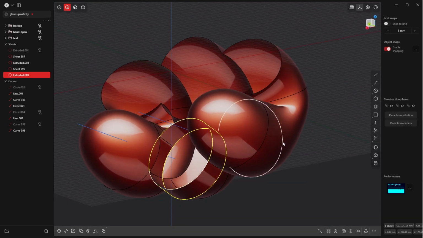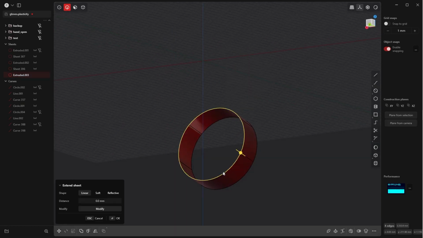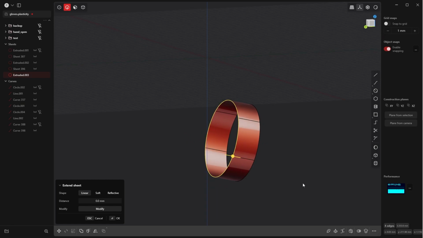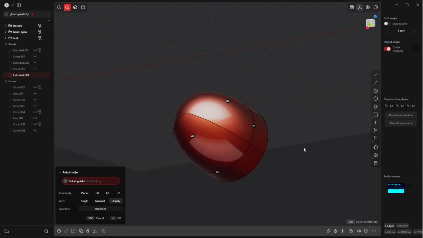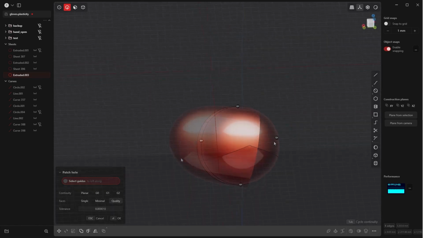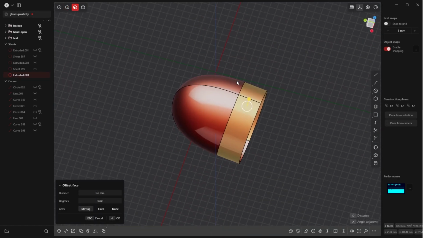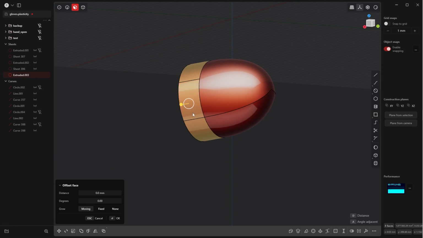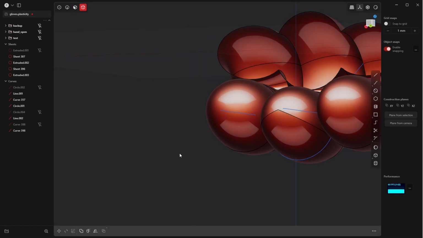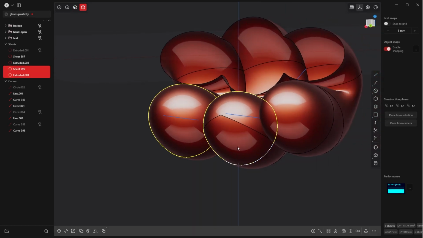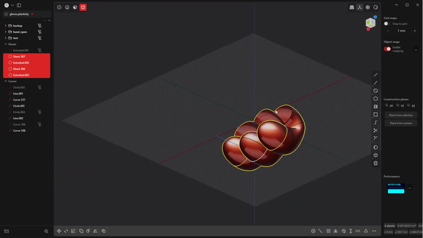We can Shift H again, hide the rest, go to edge mode, select the whole loop, and Shift J and G1. This one looks a little bit weird. It won't be that visible. So let's go to face mode, select these faces and delete them and bring back the rest. That's what we have so far. And if we go to solid mode, select all these three fingertips and the fingers and join them.